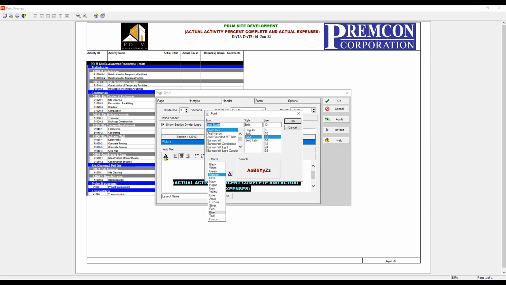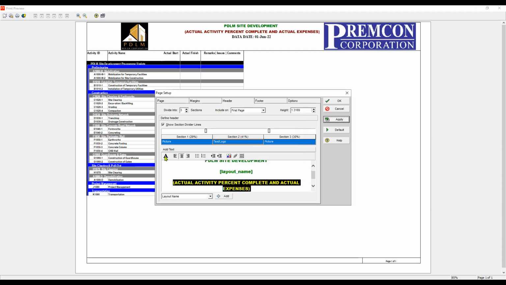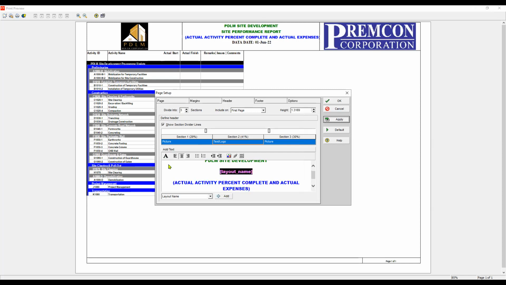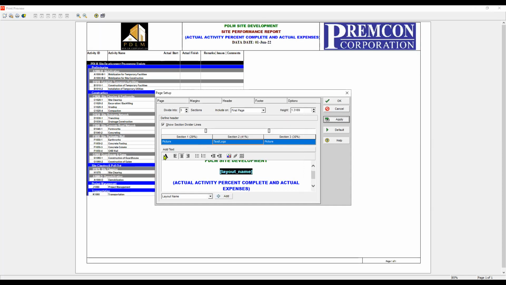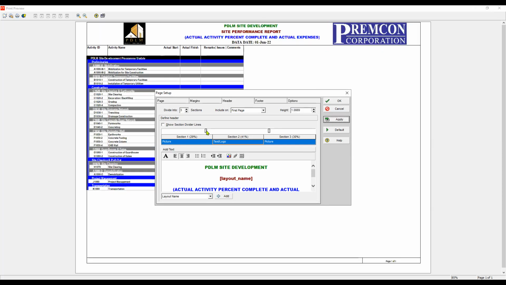Okay, and then apply. So, this still is green, so we will change it to maroon. Okay, apply. We will remove the border. Okay, we're done. We will try to reduce the header height, if it's possible.